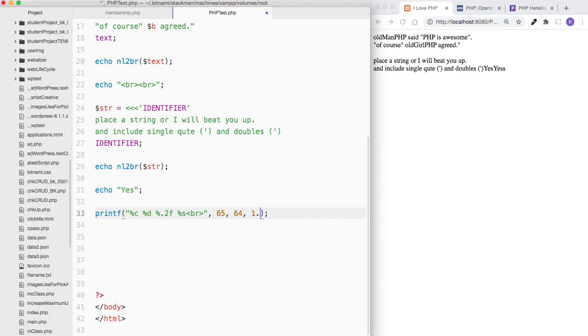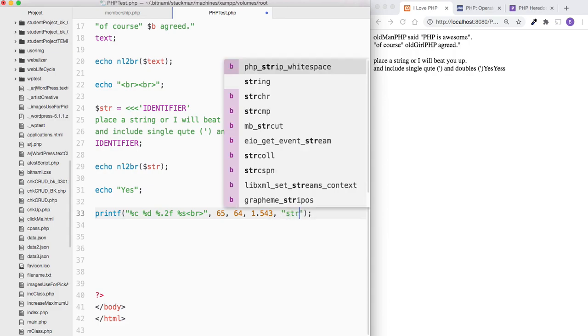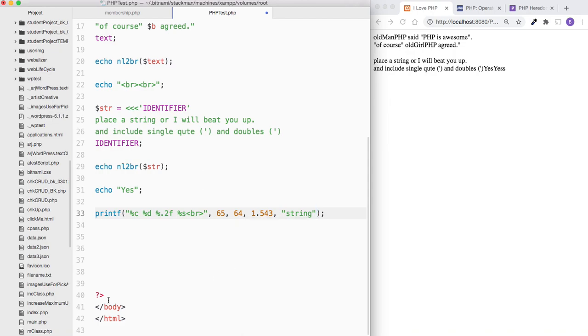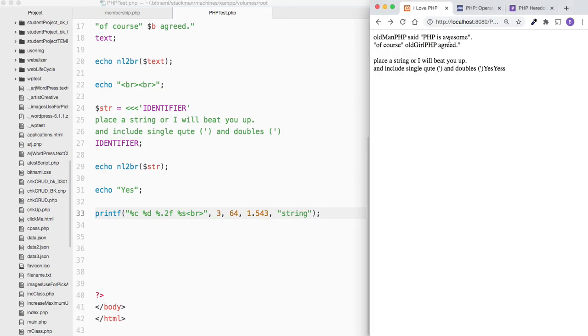Who cares? 1.5, 4, 3, I don't know. Then you want to do string, right? Because you're adding a string to it. So let's just say string. Okay, let's see. Let me show you. 1, 2, 3, 4. 1, 2, 3. How about we change that to 3? So if you go like this, can I jump down? It did. Let's do this.